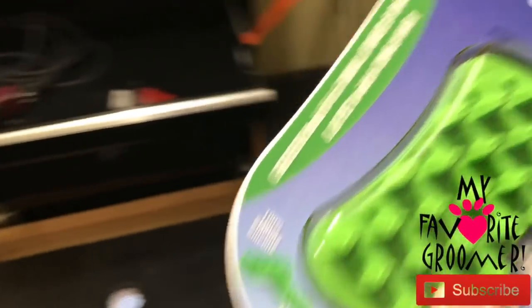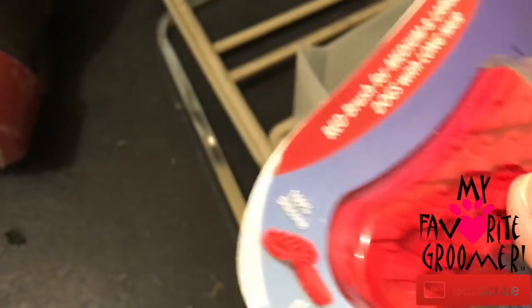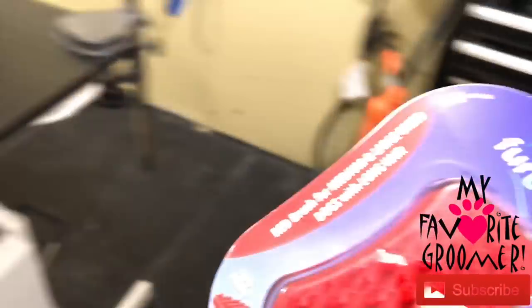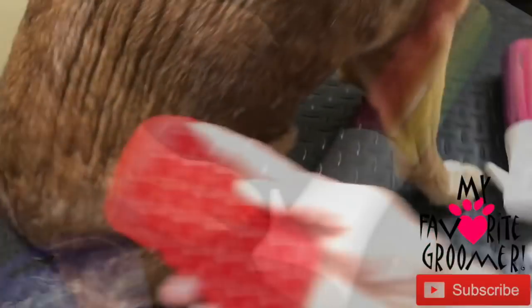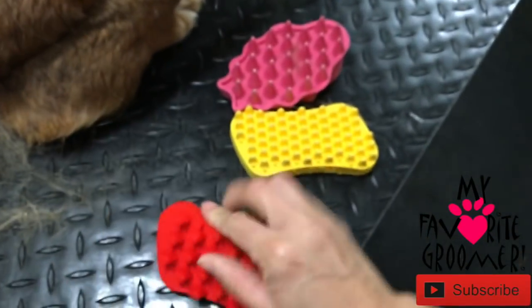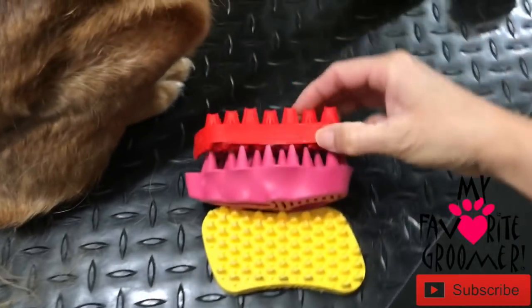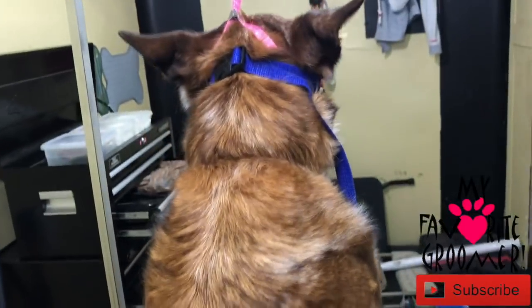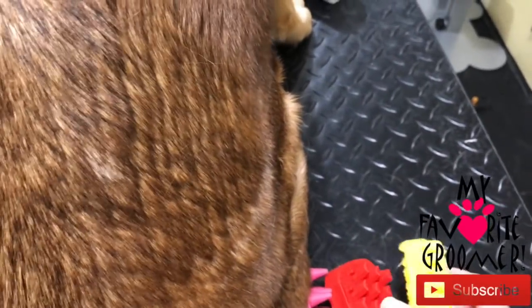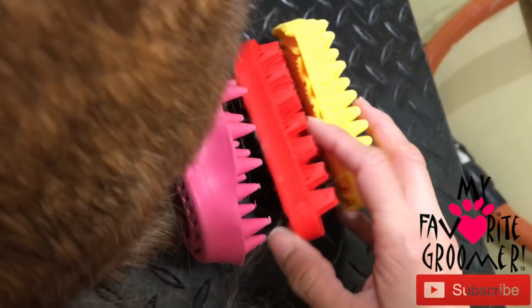The green brush is for small dogs only, but the red brush is for medium and large dogs — let's look at this one. Now this one I would say is better, right? You can look at it this way. Tippi, thanks a lot for hanging out — I really appreciate you. I do put a muzzle on her because her and I and the mom... you can kind of see the bristle lengths, right?